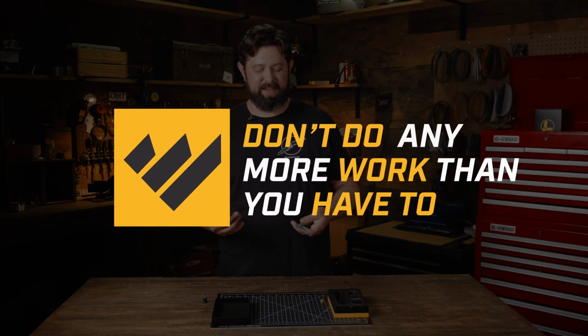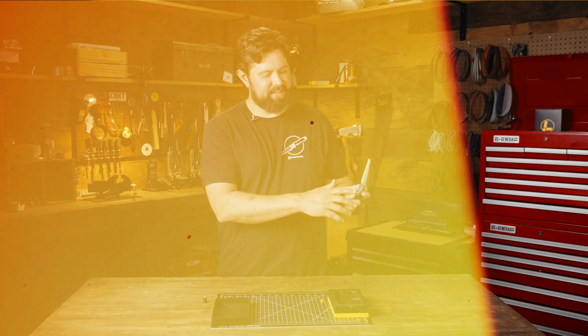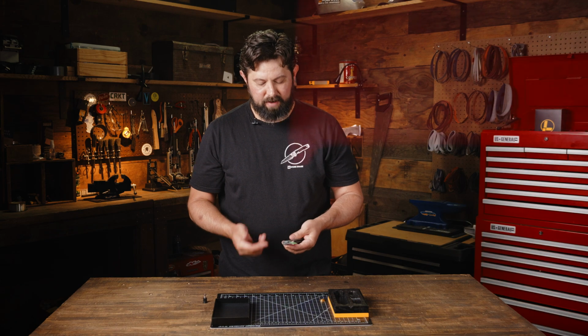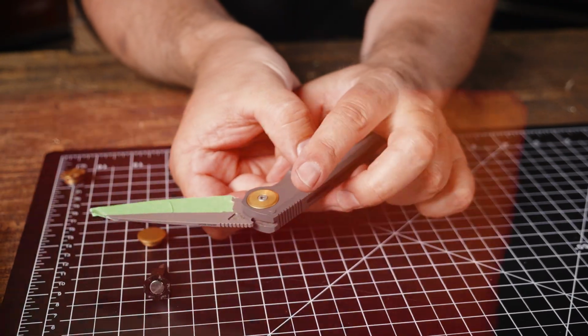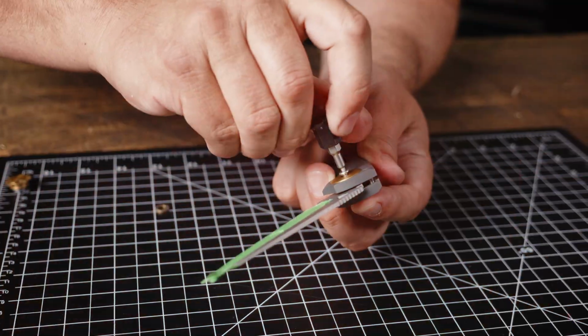What's cool about the RMX is it has 2 sides when it comes to the pivot. We'll call the A side the side with the button on it, and the B side the back side where the screw is. You don't ever need to take the B side out if you're just doing a swap. If you're doing a tear down, take it out. But if you want to save yourself some work, leave the B side in, put your finger on the screw to hold it in there, and then just perform the pivot swap on the A side of the RMX.